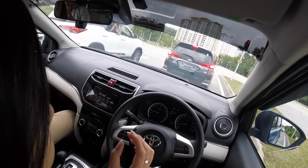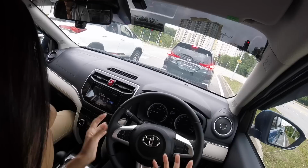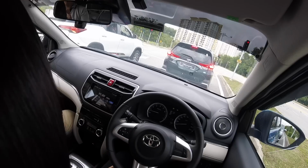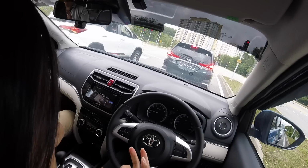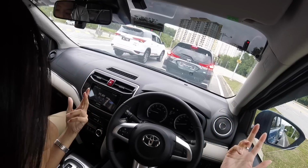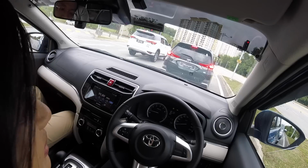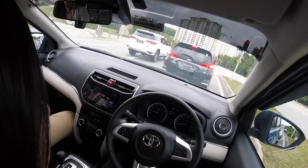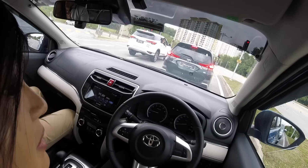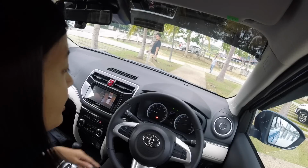Very subtle. I don't think it needs to be this subtle. I think it can be louder, so that you're like, oh shit, I have to go. No, it's to remind you that you just missed the traffic light. But it's very subtle. Let's say I have my music on, and I'm a person who likes to listen to music, I don't think I would have been able to catch that. I'd be like, huh, what's that? Oh, nothing. But I guess it does catch your attention. It's like, huh, I heard a beep. But then again, I might not even have heard the beep. Yeah, pretty much a warning.